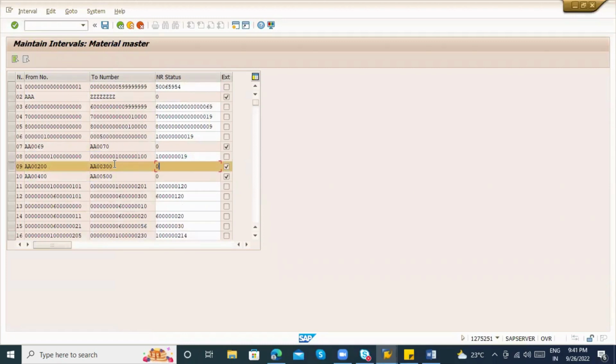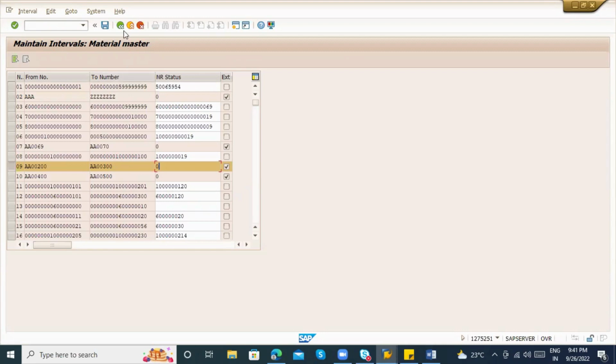If it was already created and you remove this NR status, there will be inconsistency in the database, and whatever new material you try to create will not be created, because that number is already available in the database. So whenever you create or change the status, you need to cross check your number range table. Okay, clear?